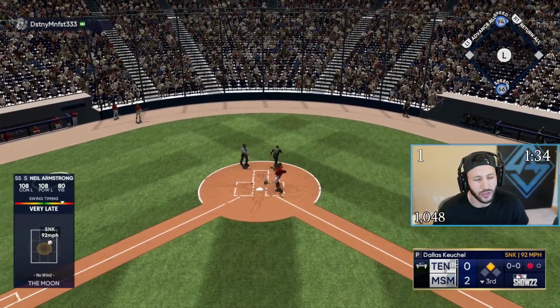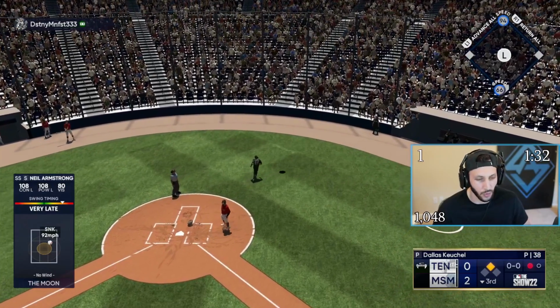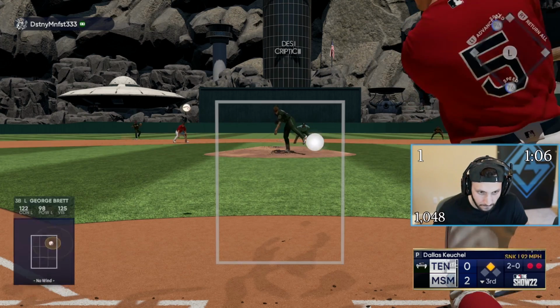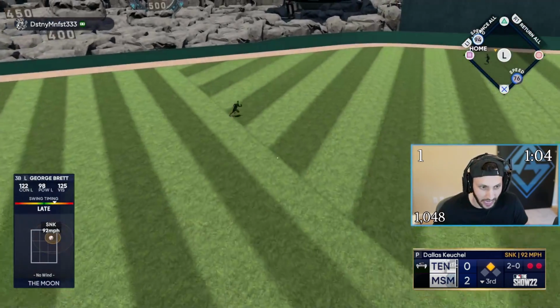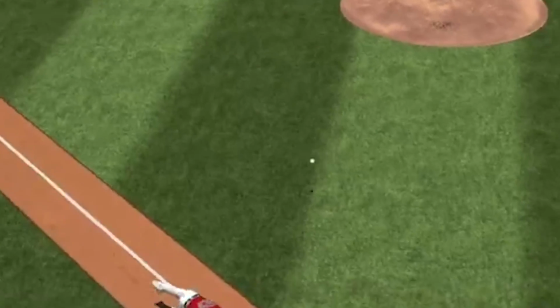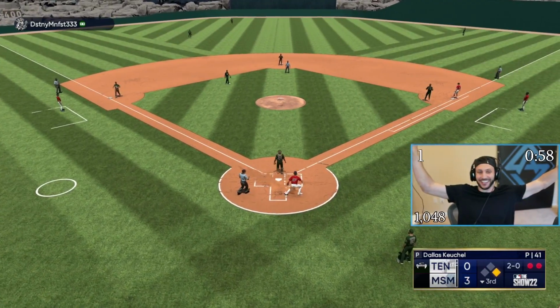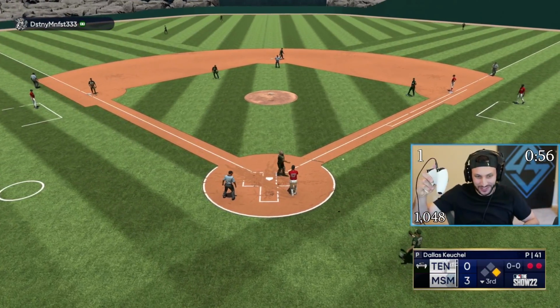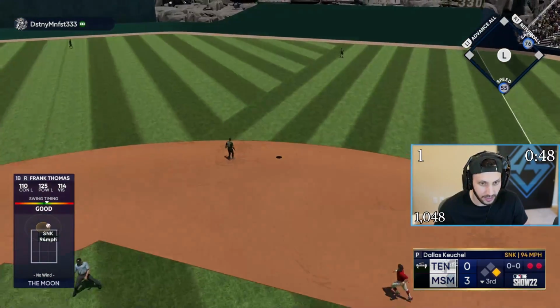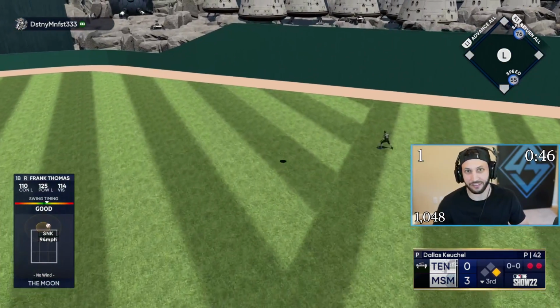No, no, no, no, no. That gotta change. Get through the hole, 94 speed. I'm sending them. I have to send. Uh-oh. He's in there! Look at George Brett going oppo. Hitting machine. Frank, number two. Frank is everybody's daddy today.